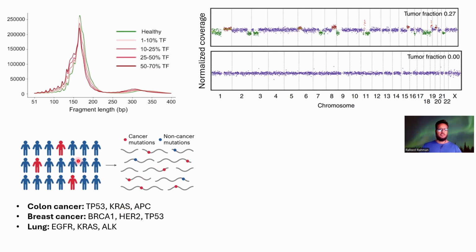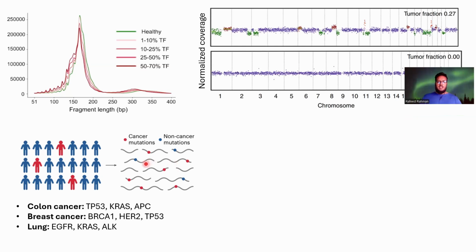So you have this population with cancer mutations, the red ones, and non-cancer mutations. If you have been following my lecture series, in the previous part, part 8, we talked in detail about DNA mutations, and we also talked about SNPs, single nucleotide polymorphisms. These SNPs are natural variants in humans. They are not related to cancer, so they can also be there, and then you have cancer mutations. So it's a bit challenging to tell which ones are SNPs and which ones are cancer mutations. You have to understand that through analysis.